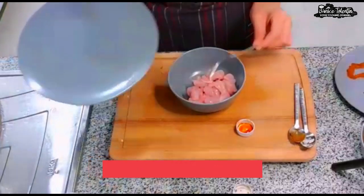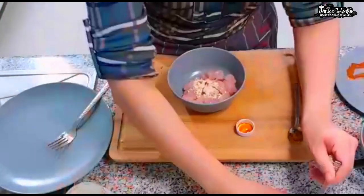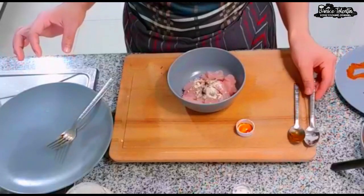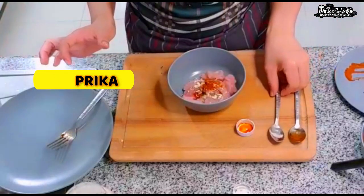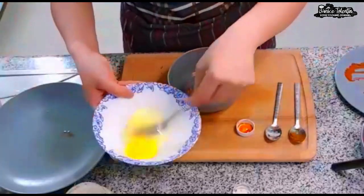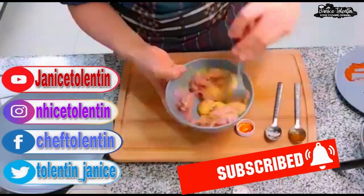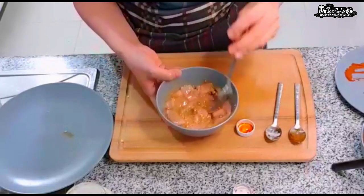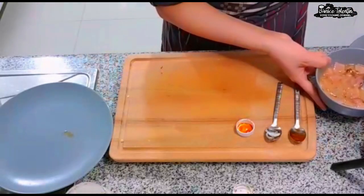So for the popcorn chicken, we're going to use garlic and ginger powder, black pepper, salt, some chili powder, and we're going to put eggs. Mix properly and let's mix. Set aside. While waiting for this to soak properly and the marination to be absorbed, we're going to make the dusting.